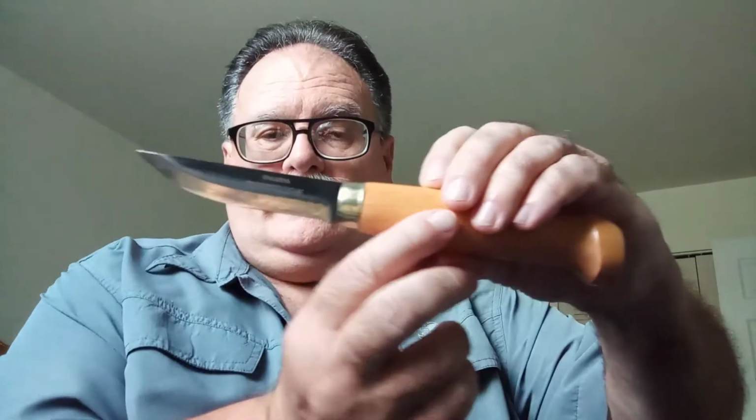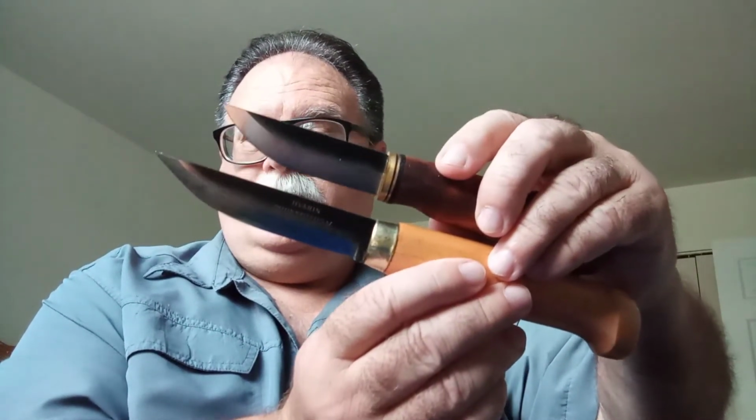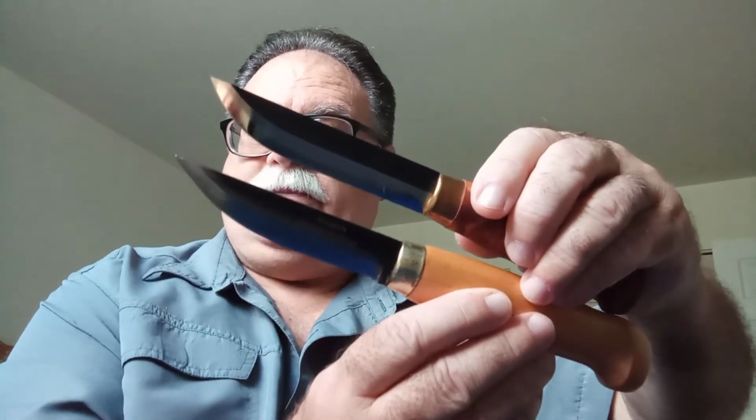This is Danish. Okay, and if you put it up against a Puukko, Finland. Okay, I'll get one a little closer in design. See, this one's even got more of a pointier tip. I haven't seen any after that. I bought this. The guy had them for sale. When I see something that's unique and it's different, I kind of like buy it right away, even if it bankrupts me a little bit.